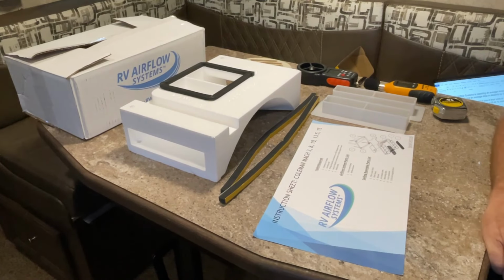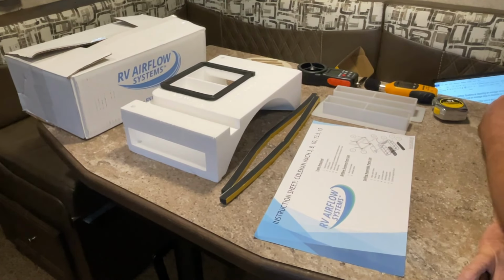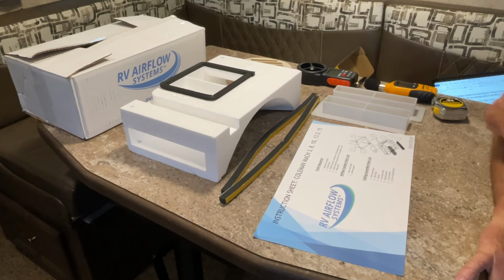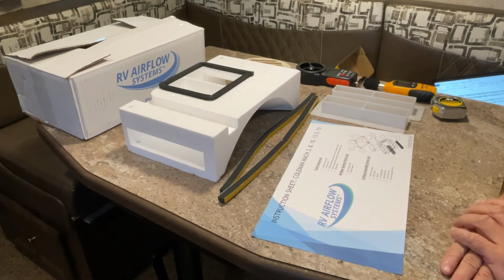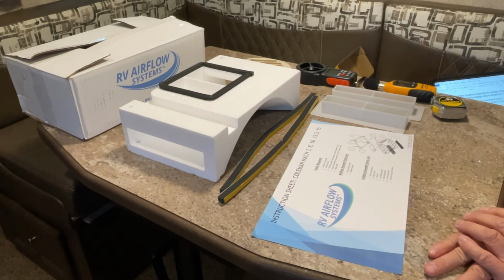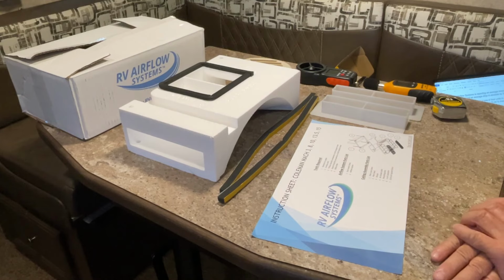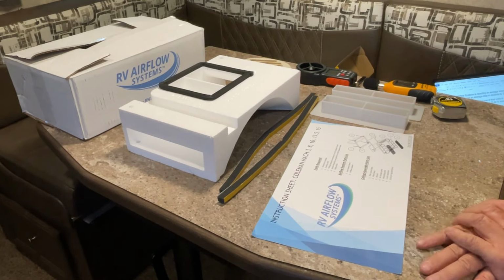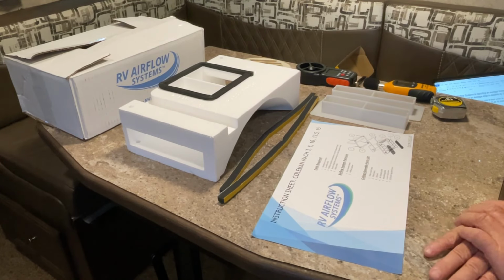Hi everybody. We have a Rockwood Mini Lite trailer, and over this last summer we camped in some high temperature areas, which in California is 105 degrees, something like that. And our air conditioner, it's a Coleman, and it couldn't keep up cooling down our trailer. So I was thinking of ways I could go about making the air conditioning system more efficient.